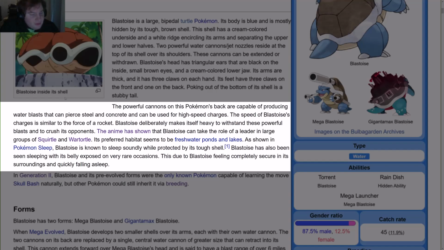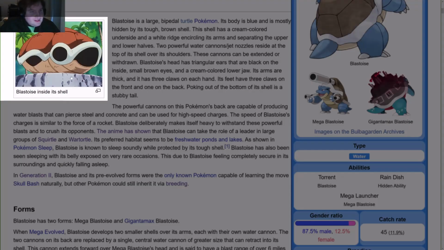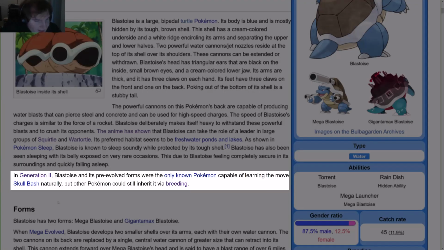As shown in Pokemon Sleep, Blastoise is known to sleep soundly while protected in its tough shell. Blastoise has been seen sleeping with its belly exposed on very rare occasions. This is due to Blastoise feeling completely secure in its surroundings and quickly falling asleep. And you can see the Blastoise shell here. In Gen 2, Blastoise and its pre-evolved forms were the only known Pokemon capable of learning the move Skull Bash naturally, but other Pokemon could still inherit it via breeding.